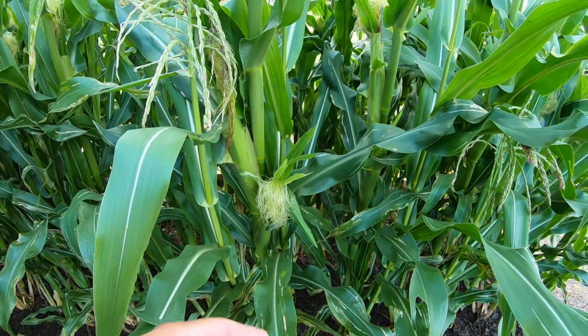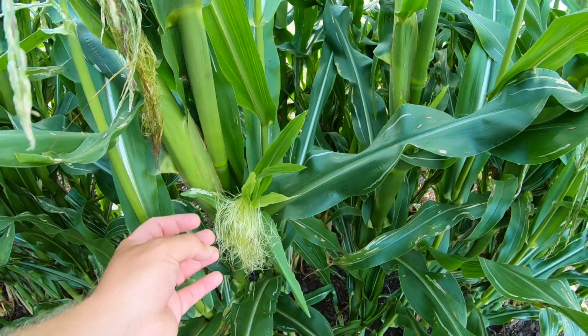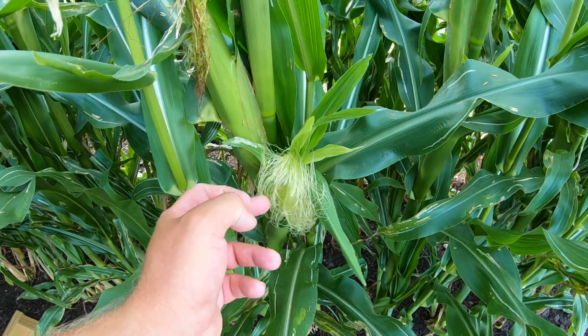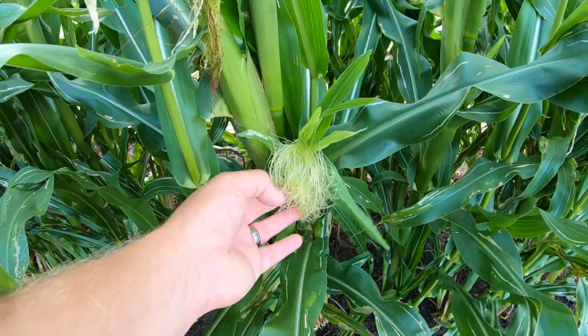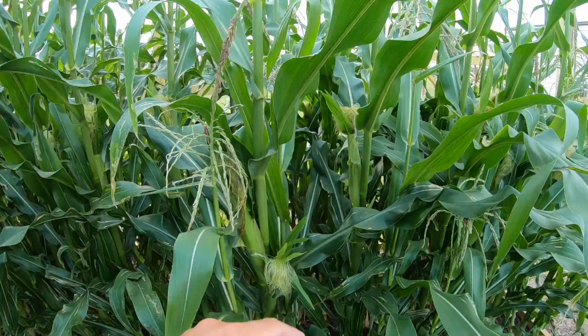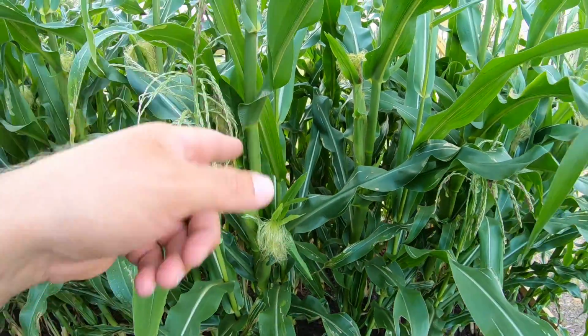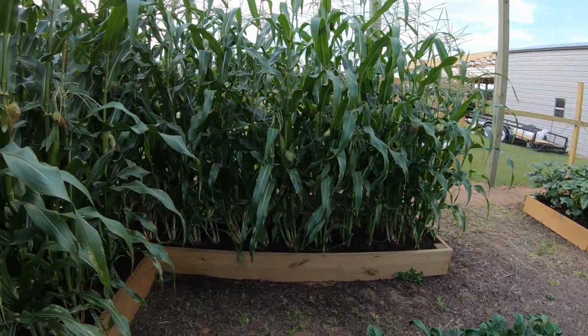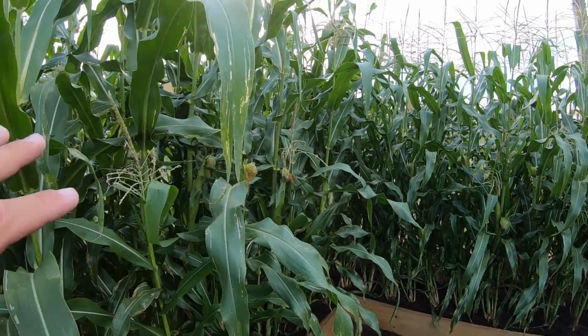So if you don't have a lot of wind and all, you could get some bad pollination. And according to this guy, he seems far more educated than me, every piece of silk here actually represents a kernel of corn. So you've got to get that pollen on that silk to fill out your corn. So I thought that was quite neat. Thought I'd share that. But like I said, Haas Tools, check them out. Very educational. So you can see all the corn I have in here.